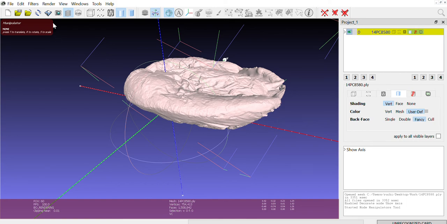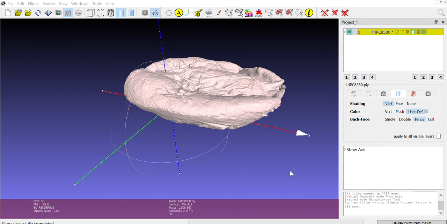Once you're done with this, the next step is to go to filters. You see this mesh layer, matrix, freeze current matrix, and you're gonna say apply. This is a very important step, because what happens is if you forget this step and just say file export as the desired file format, it's not gonna consider the changes that you have already made, like in terms of transformation. So the file you will save with a new name will still be looking the same as the one you started with.